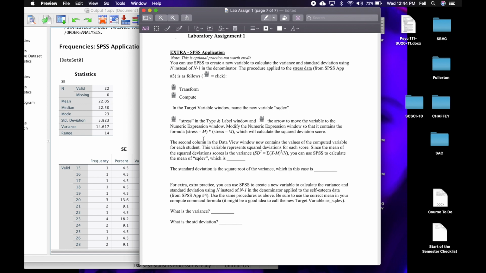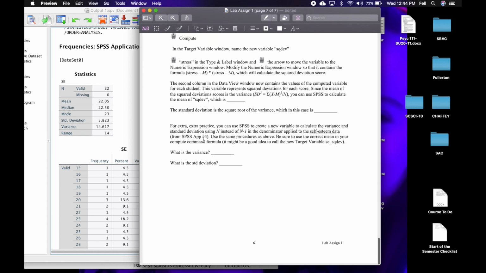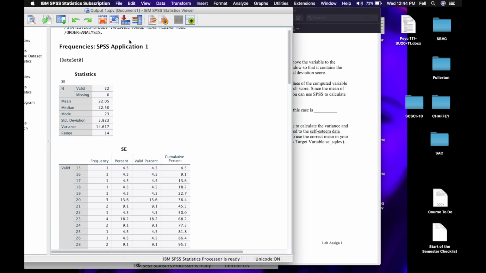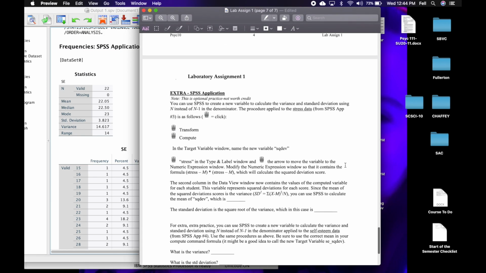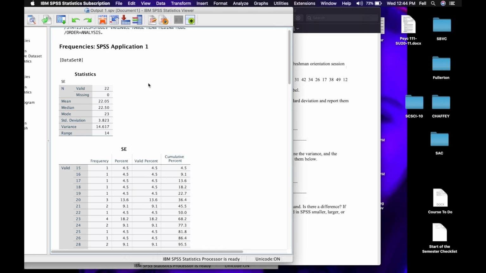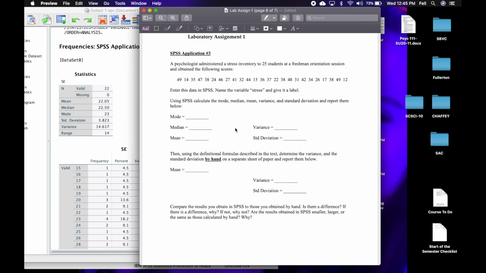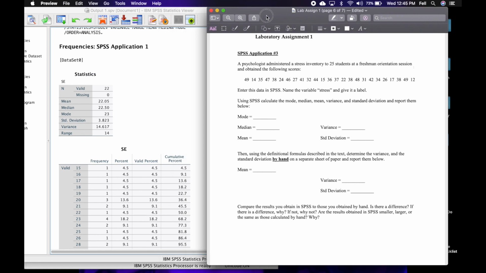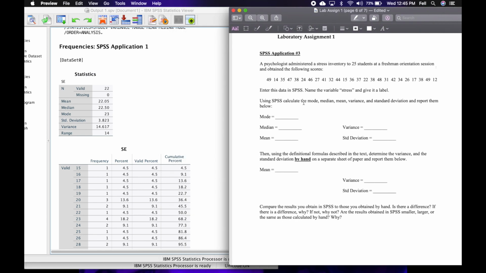So anyways, once you enter in all of your answers, first you'll have to submit your completed SPSS output with all of the applications for this assignment. So there were 3. You'll have to submit this output to Canvas, and then all the information that you're putting on this sheet you'll have to enter into the lab assignment on Canvas for credit. So you'll need this sheet handy when you do that. And don't forget to save your output so that you can submit it. And that is all that I have for you for this lab.